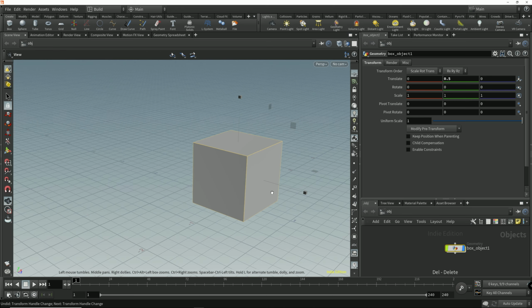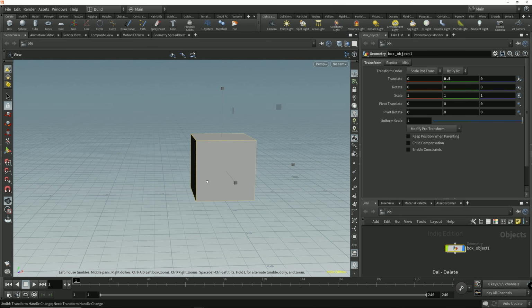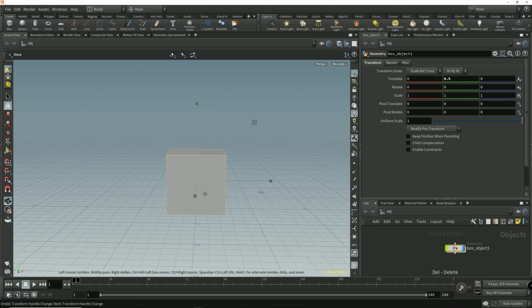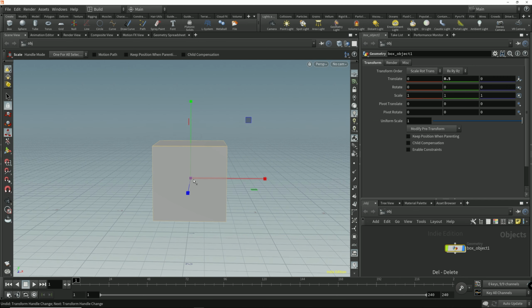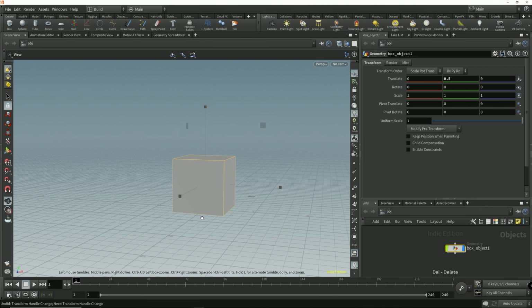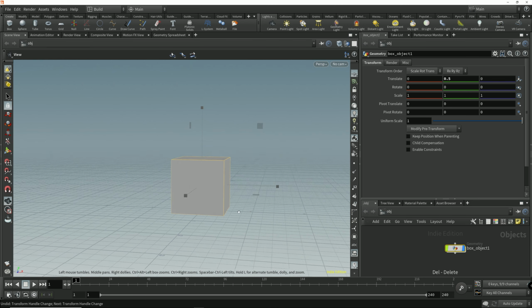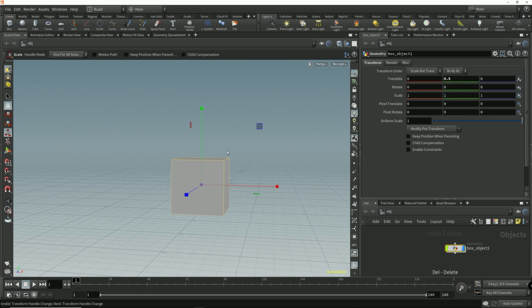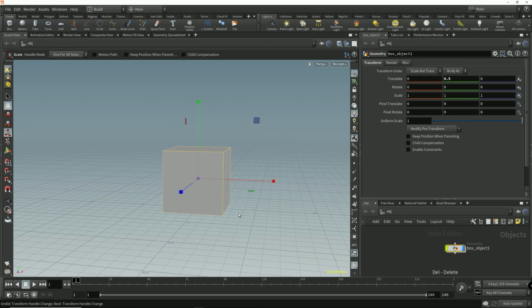I'm going to switch my view back to smooth shaded mode, which I'll do by tapping the W key. And let's take a look at a situation where we might want to move the pivot point from its default location of being at the center of the box. Let's say with the box sat on this reference grid that we want to rotate the box around this edge here as though it's being pushed in this top left hand corner, and so it would effectively need to rotate around this edge. And so to achieve that, we're going to need to move the pivot point to that edge so that the box will rotate around that point.